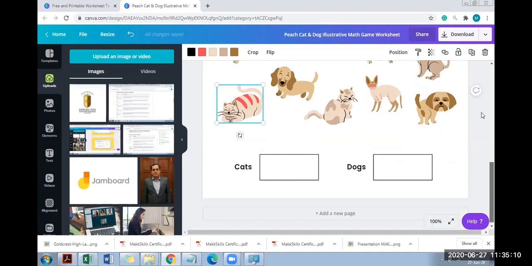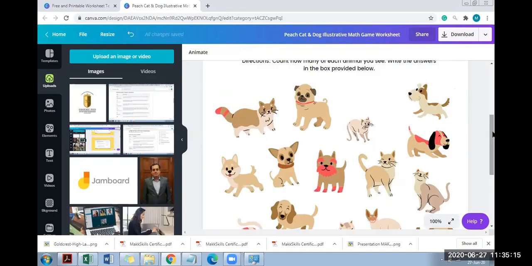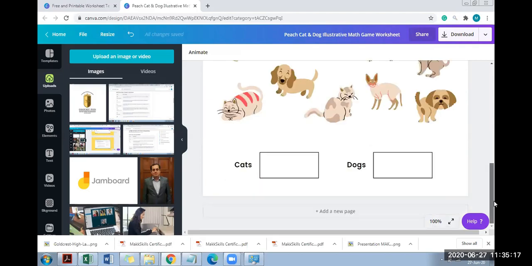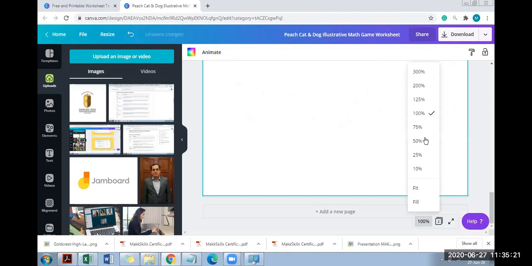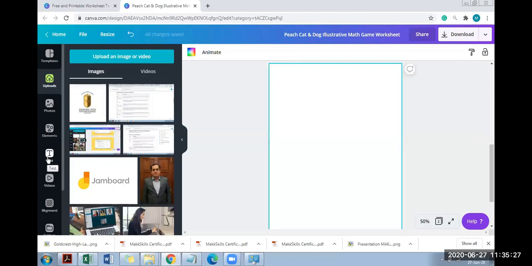Number of cats and dogs. They can write a simple worksheet. Now this was given by Canva. Let's just create a blank worksheet, okay? Which is when I will be answering the question. I'm going to zoom it less so you can see. Yeah, when I'm going to be answering the question of clip art. So here it is, and I want to start from scratch. I'm going to go to text, which is right here under templates, uploads, photos, elements, and text.